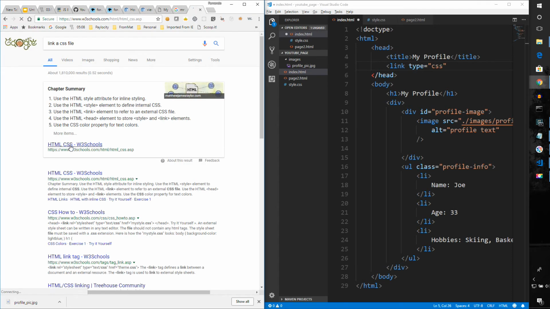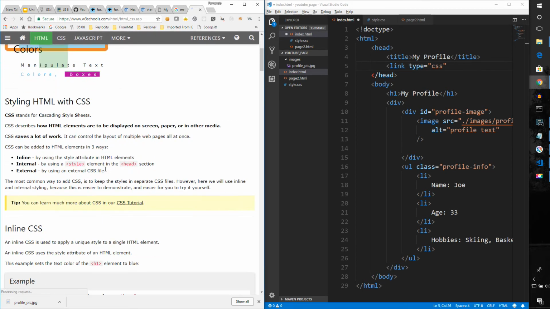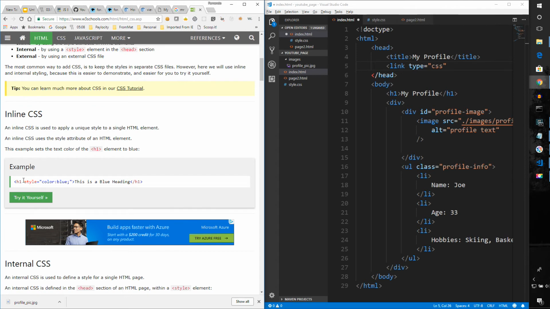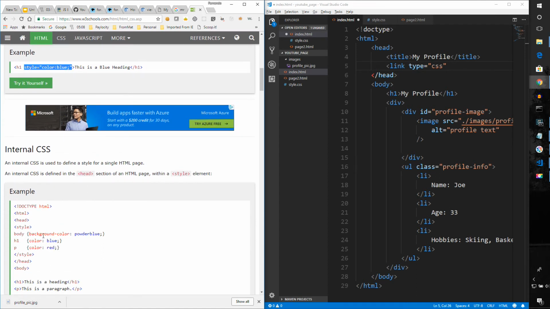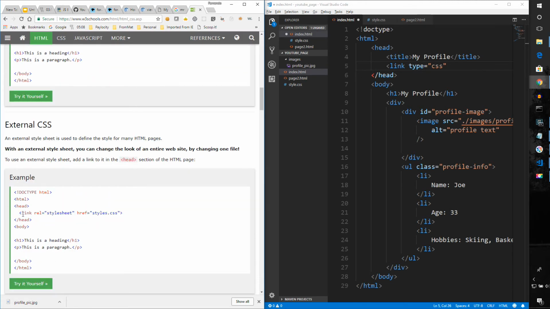Here we have a very good resource, W3Schools, to link, and we can find how it links. That's not linking, because the styles can actually be embedded right in, but that's not the recommended way. And then there's another way to do it right in the body and just embed it. So it's internal CSS, but the best way is to separate it in a separate file. And this is the way you do it.